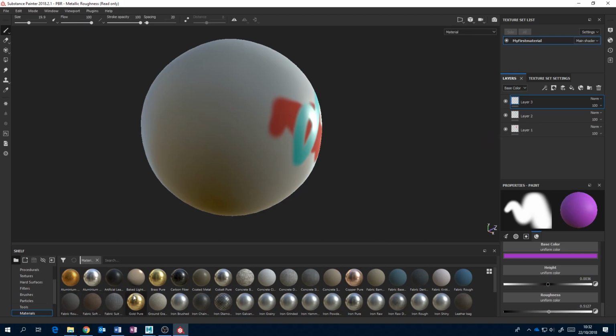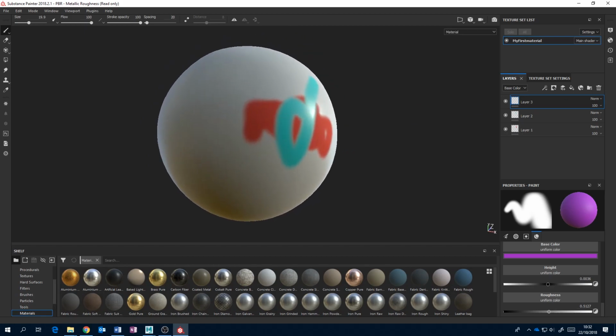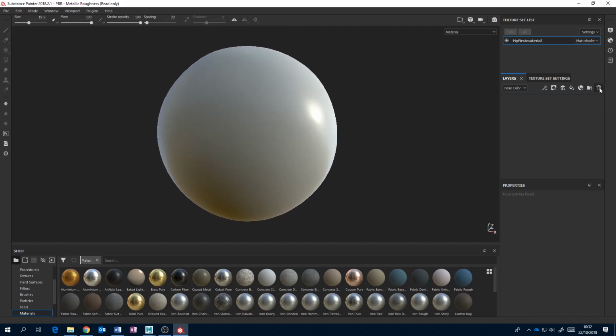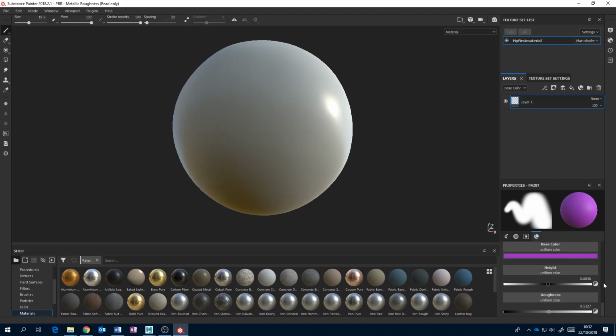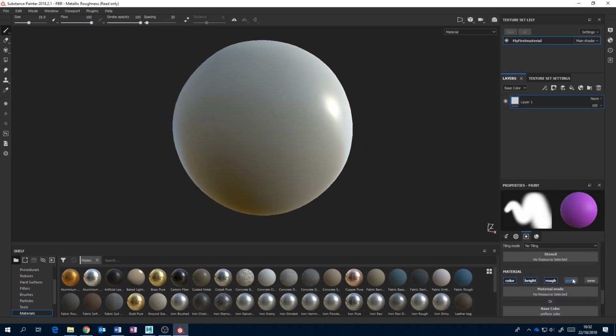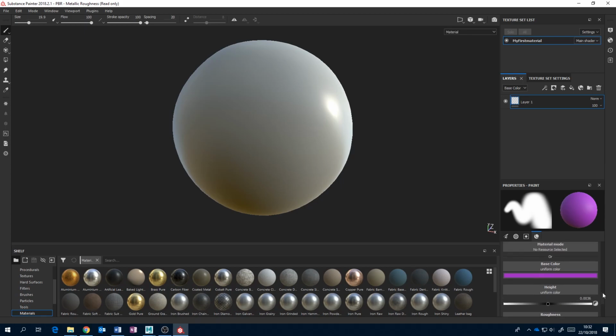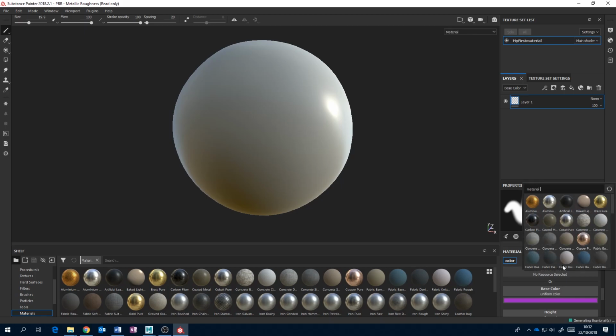But Substance comes with all these things down the bottom here. This is the bit that's going to make your life super easy, or easier anyway. Because if I create a new layer, just a brand new empty layer, and I'm going to turn everything back on. So instead of choosing a color and individually setting all of these settings myself, I can instead go to the Material Node button. And if I click that, I get a whole bunch of preset materials. So let's paint with concrete.